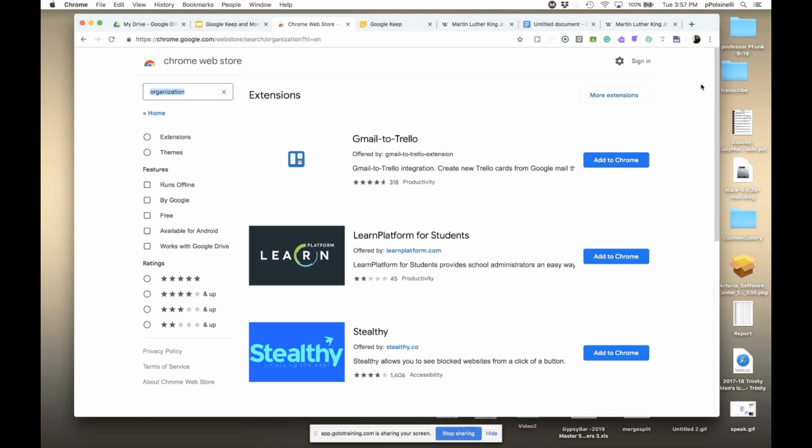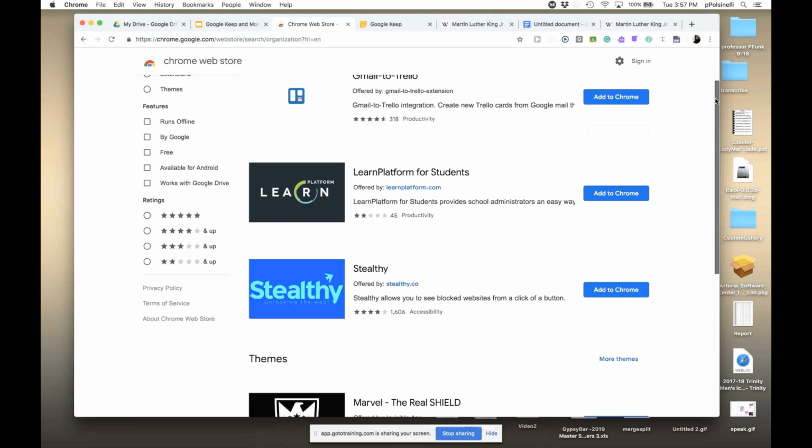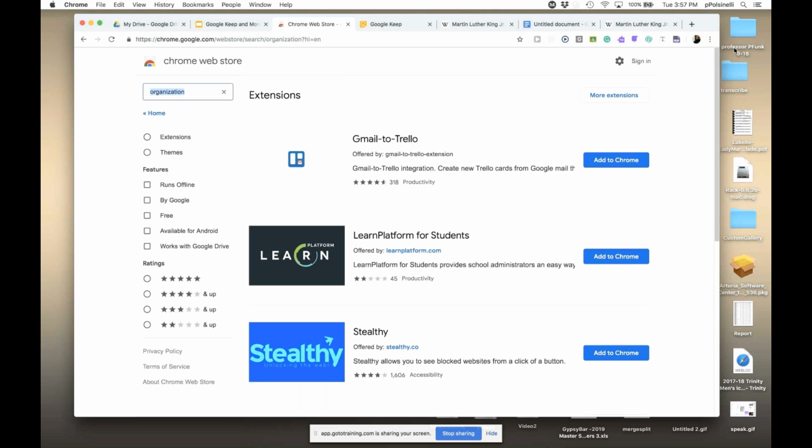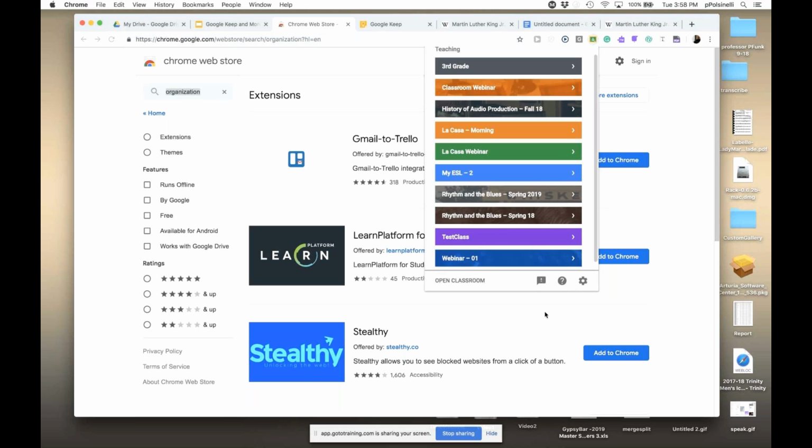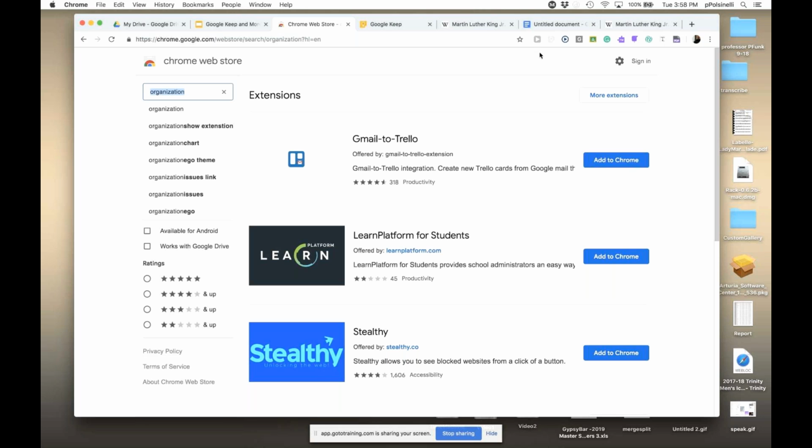Now, when you do enable an extension, you get these little icons across the top. By the way, there's another one I really like that I want to show you as we go on. It's called Grammarly, which is pretty powerful, even as a free application. I'll show you how that one works as we go on. So now, what does an extension do for me? Well, I think when we were doing Google Classroom, we actually looked at the Add to Classroom extension, which is really nice. So we kind of got to see what that did.